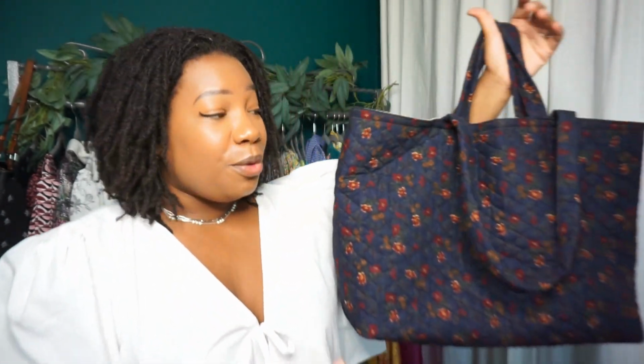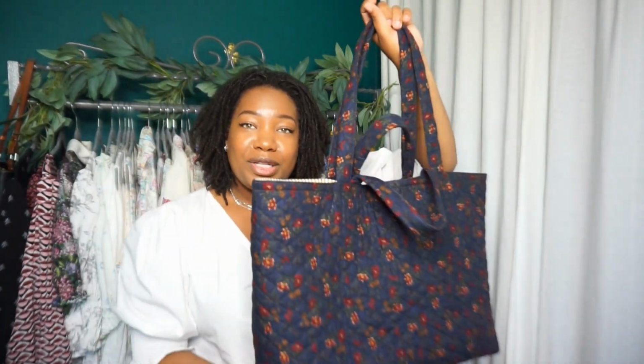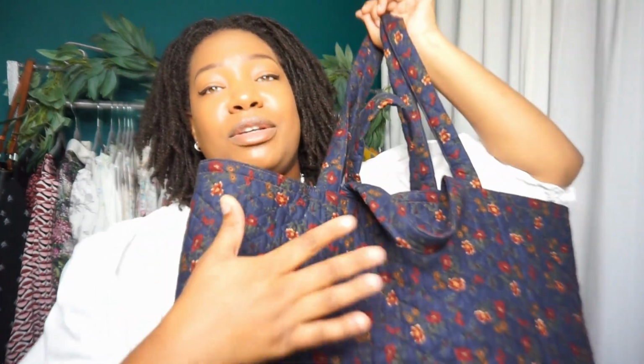I really do adore this pattern. Again, it's one of those patterns I don't think I'll make another one of just yet. I don't think I need more, but come gifting season, this will definitely be one of those things that I make and give to people, because it's just a really easy sew, really satisfying, really fun to make. Glad I got to use some of this quilting fabric.